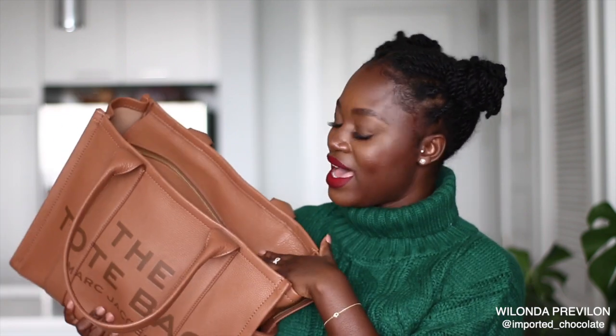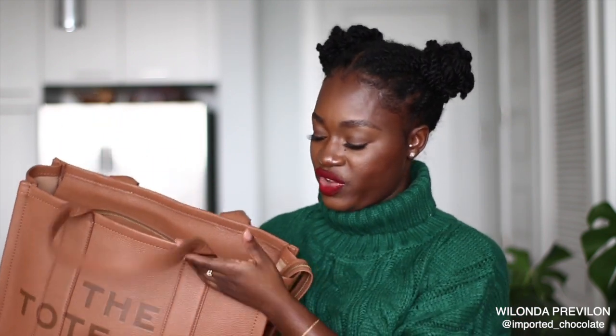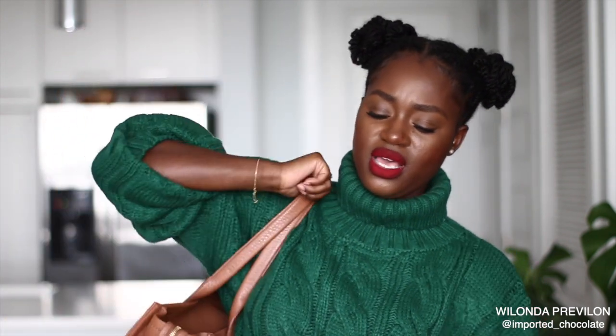And this one itself goes right on my carry-on as well. So when I am doing longer flights, like international flights, this one and my carry-on, and they're the same color. I didn't even try to match it because I had the carry-on first, and when I saw this one on a website, I had to get it, but they literally are the same color. That was not on purpose. So it has the gold zipper, gold finishing. It's so soft, it's so lightweight as well. It fits right here. Look at that.